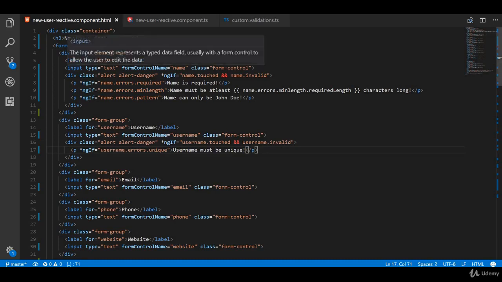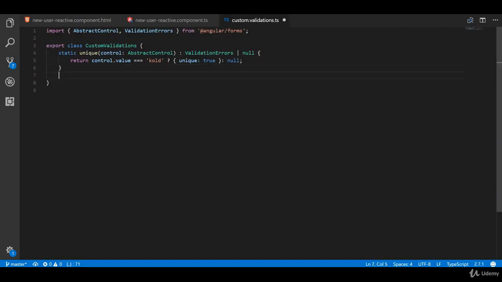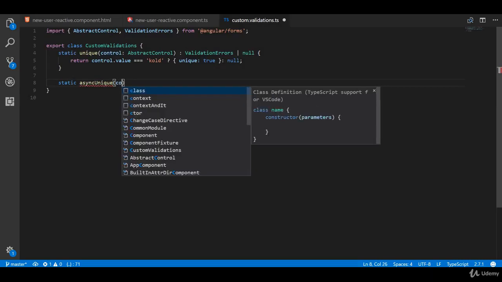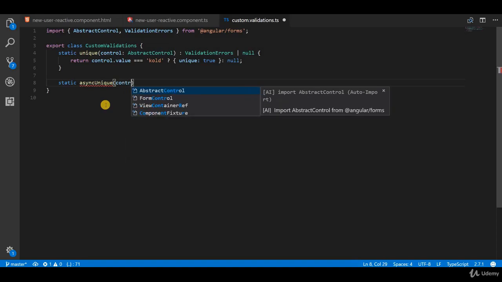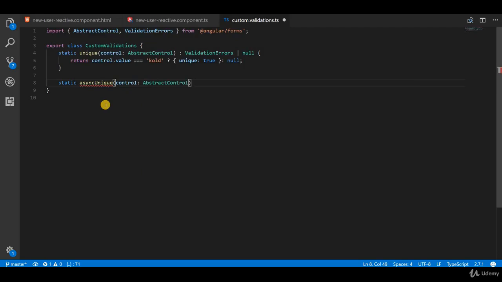So for that purpose, we can use asynchronous validators as well in Angular's reactive forms, and that is something that we are going to create right now. We will create a static method again, but this time we'll just call it async unique, which would again have a control object of type abstract control.